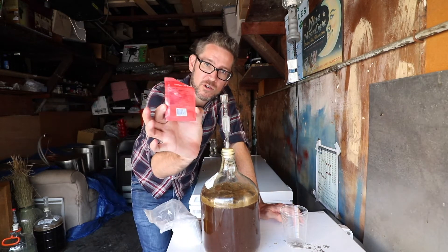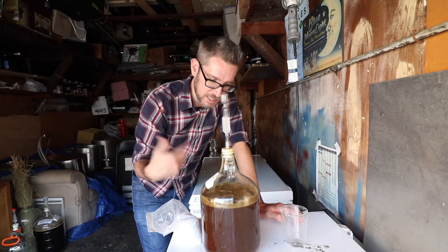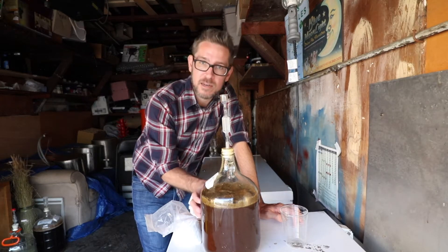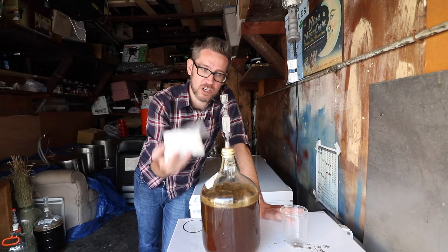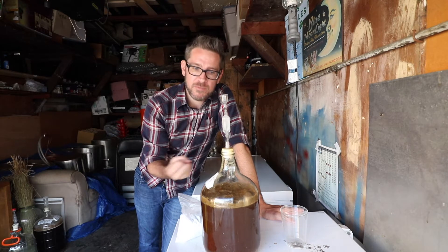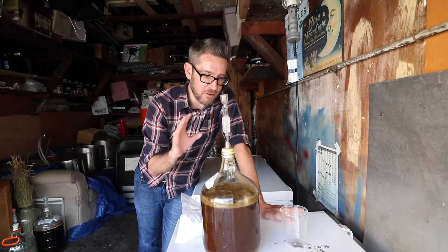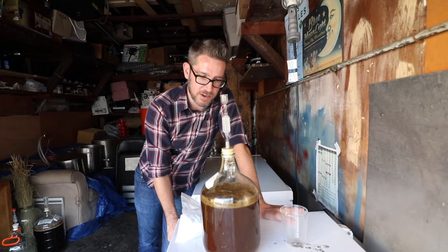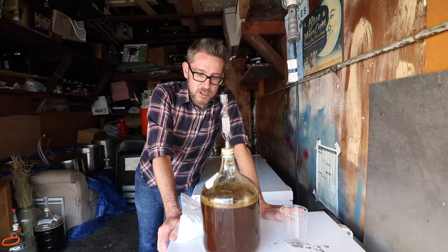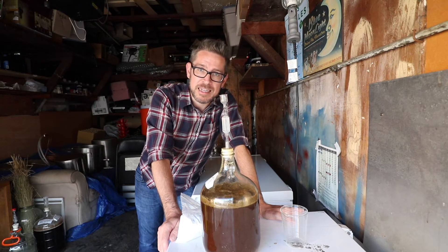I'm also going to add a little bit of yeast. I have some dried US-05 here — sprinkle some of that in just to give a little more of a boost, give a little more yeast in there to help it along the way because it's going to be really stressed. You can boil the corn sugar solution and you probably should, just to sanitize it and mix it in. But I've read you can add this dry. I'm going to try it — I've never done it before. I'm not that worried about contamination because there's going to be so much alcohol that wild bad bacteria has a really hard time surviving with alcohol present. If it gets contaminated, I won't do it again — so it's also somewhat of an experiment.